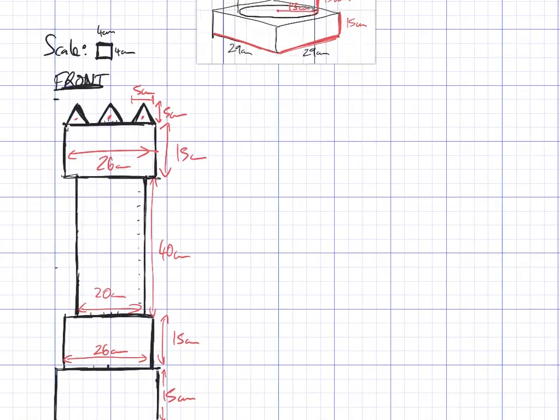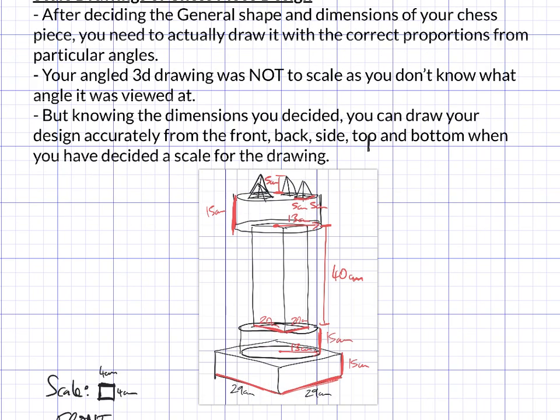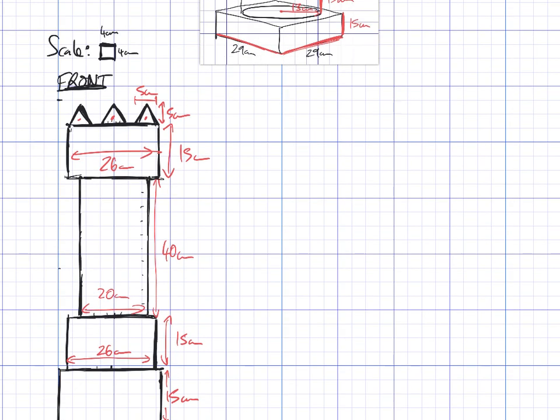Now, depending on your design, you're going to have to draw front, back, side. But my design is the same all the way around, because the front and the sides are always going to have the pyramid facing, so it's no different around either side. So I was a bit efficient there. So that is my front, back, and the sides. I don't need to redraw it for that, but I will need to draw the top.